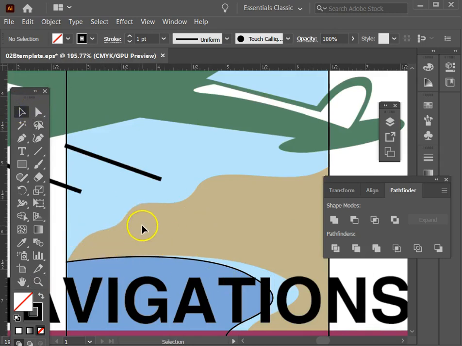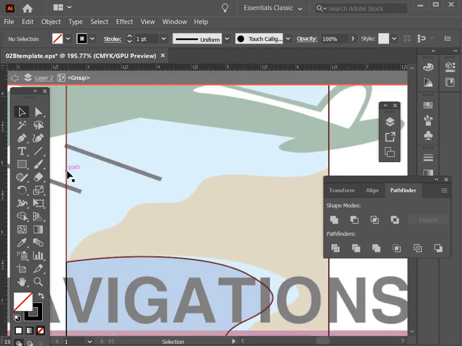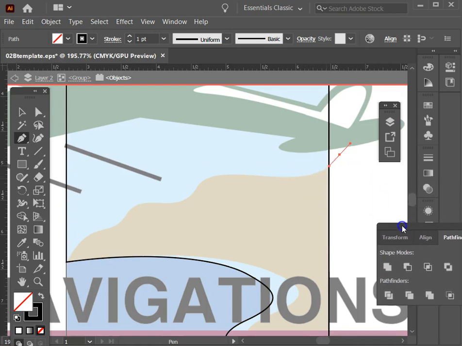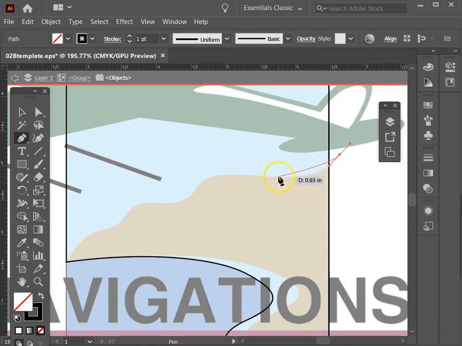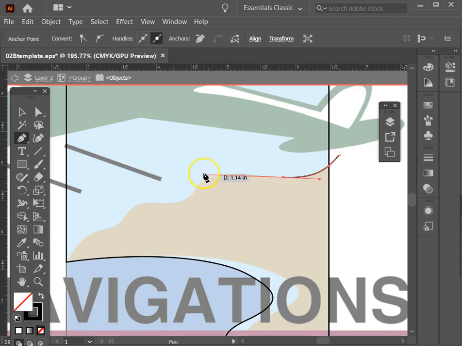Okay, now I just need to divide the top piece in the mountain. I'll do this in isolation mode on just this one path. And I usually start the mountain from this side. I'm going to start about there. Move that over for you. And probably about here. I think I might be able to get all the way over to here. I think so, and then there.